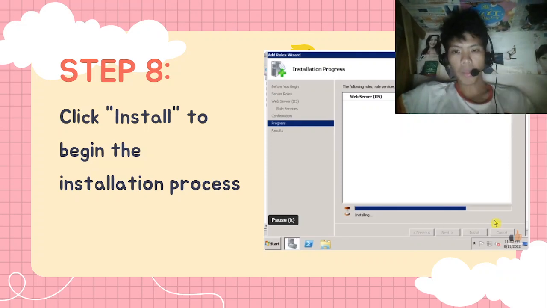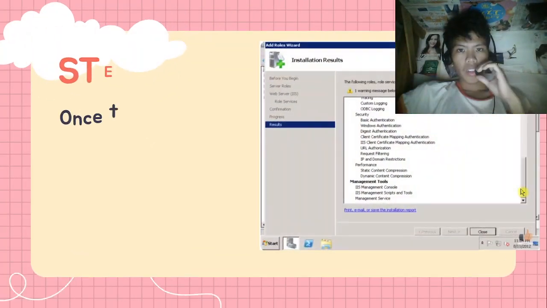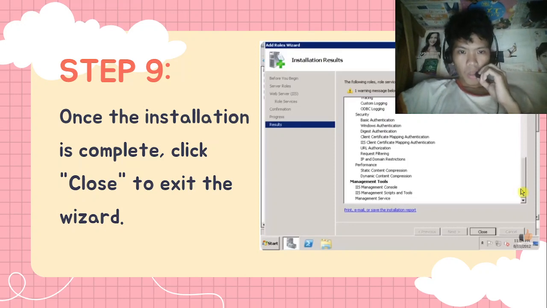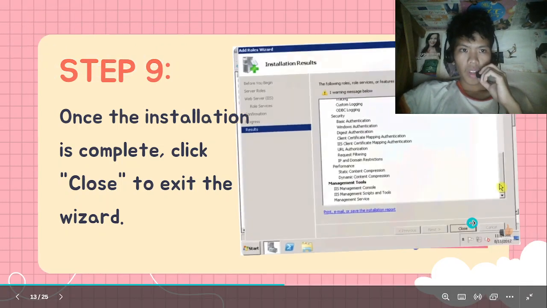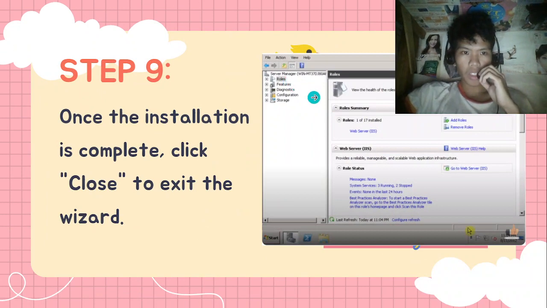Here you can see the progress and the installing bar. After that, it will display the installation result. Once the installation is complete, click close to exit the wizard. Then after that, you can see the roles. You can see that the web server has been installed, and you can see the web server or IIS. If you click that, it will open the IIS manager.